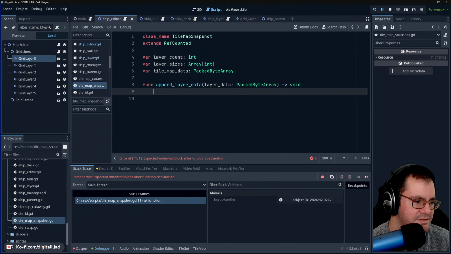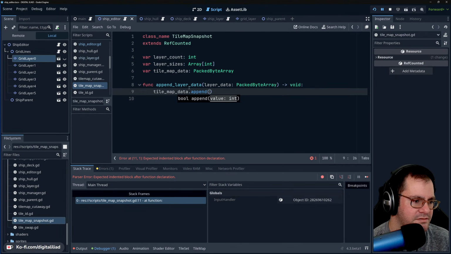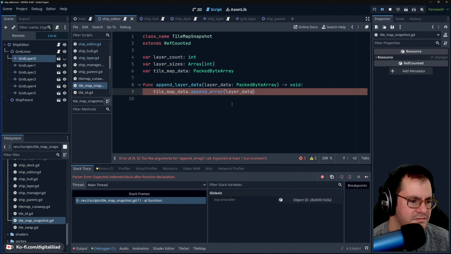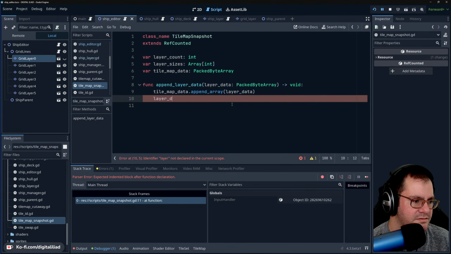We're gonna say tile map data dot append array, layer data. We're gonna say layer count plus equals 1.